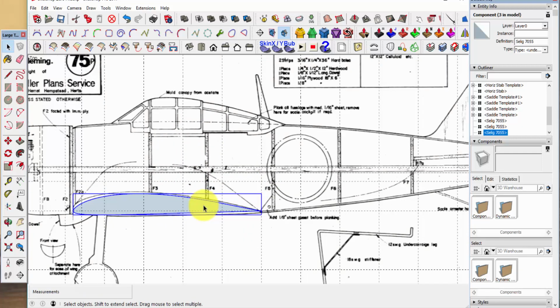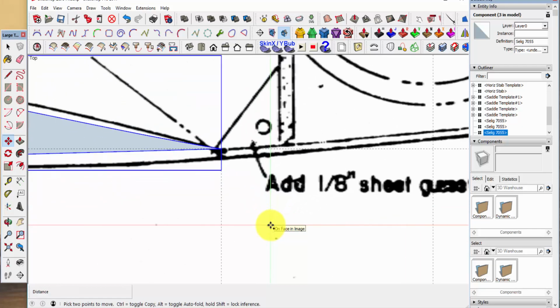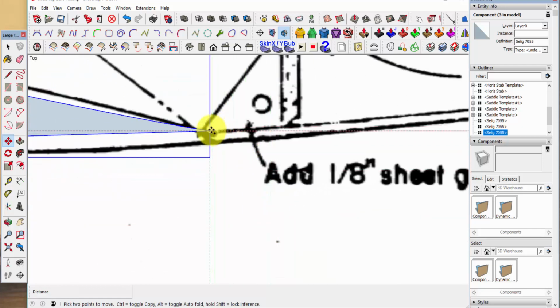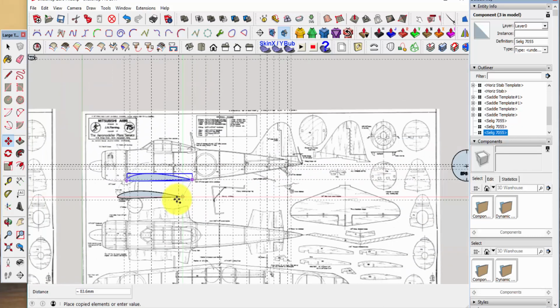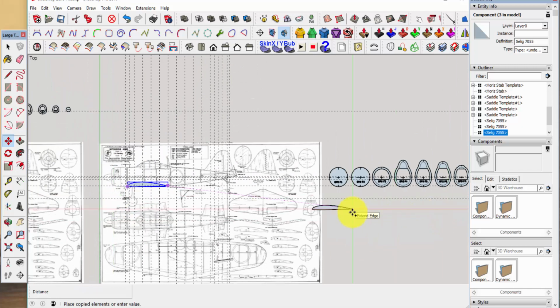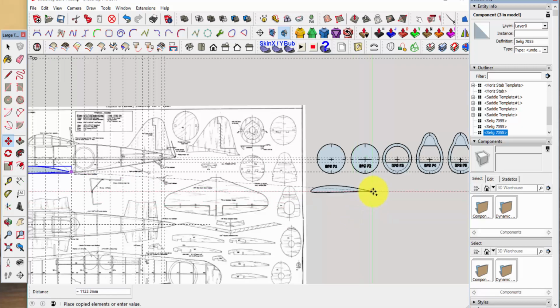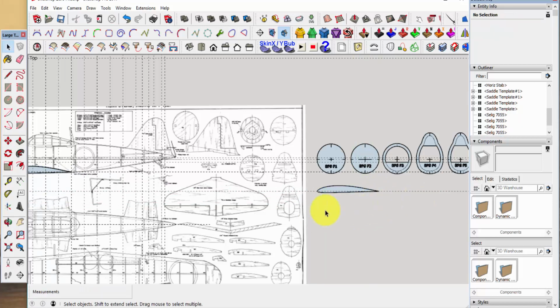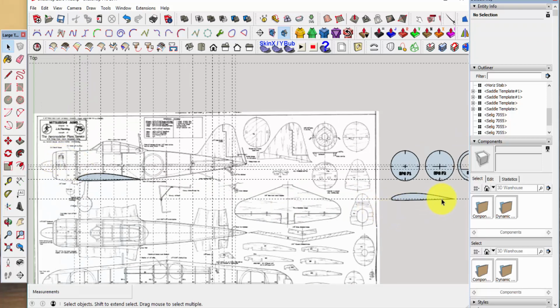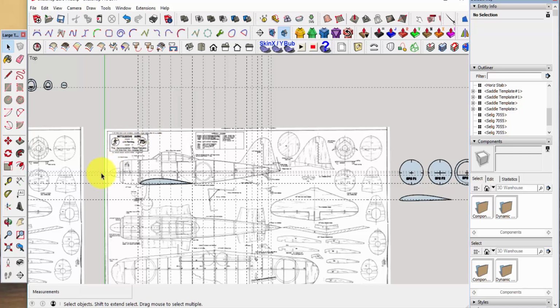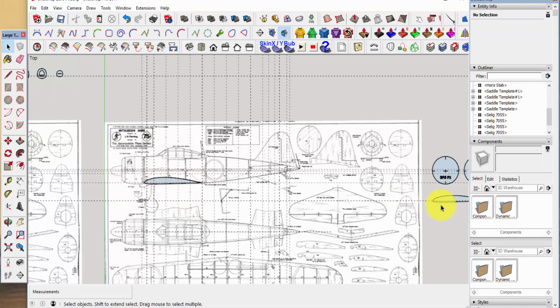This one we're going to keep, so hit M for move, Control C for a copy, and once again we're going to come here and get the very end point of the airfoil component, and we're just going to again drop it on a line that we know is a good line on our ground plane, and we're going to use that to make not only the wing saddle cutout, but we're going to use it to make the templates to cut the hot wire foam wing.